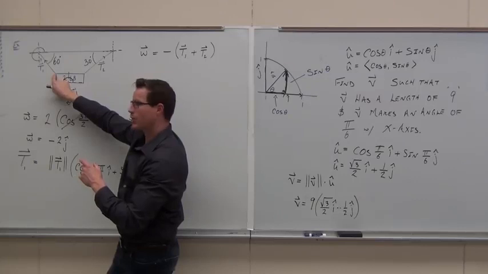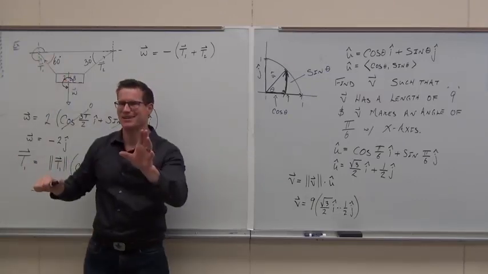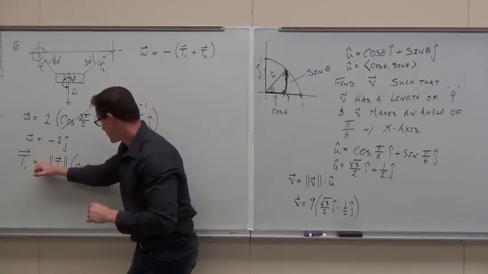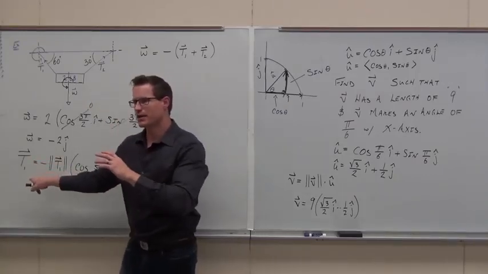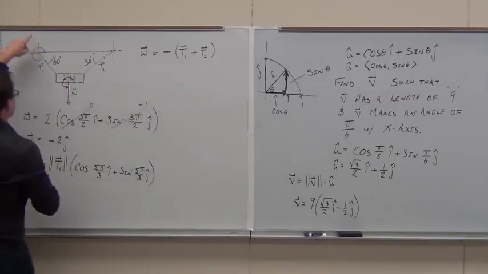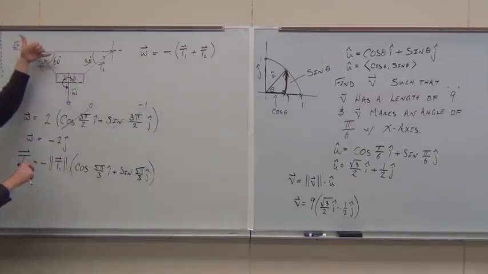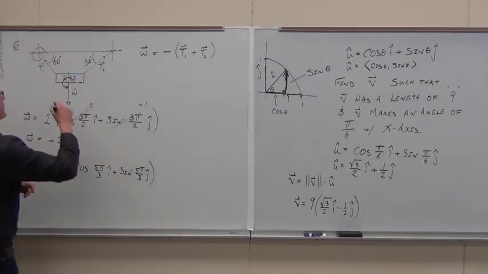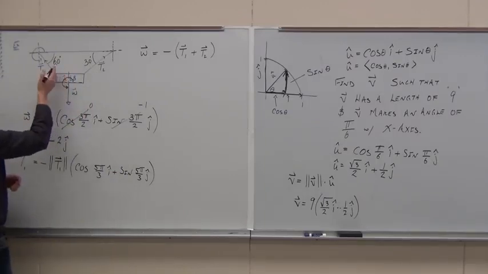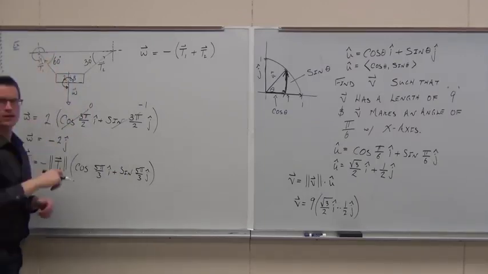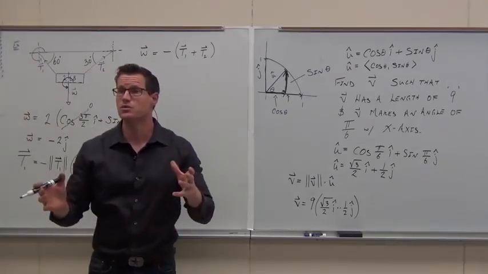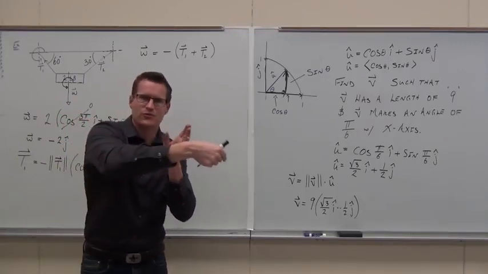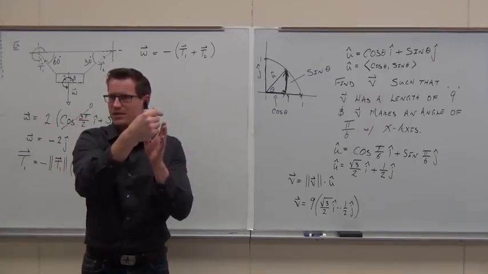But wait, I want one to go from here to here. How do I fix it? Negative. Yeah. Do you understand where the negative's coming from? If we define our XY axis right here, our vector goes this way, no, let's switch it around. There are other ways to do it. You can define your vector here and use this angle, but you have to use some alternate interior angle stuff, and you do that too. That's okay, as long as you're drawing yourself an XY axis and using the correct measurement from the X axis. Does that make sense? There's other ways to do it.